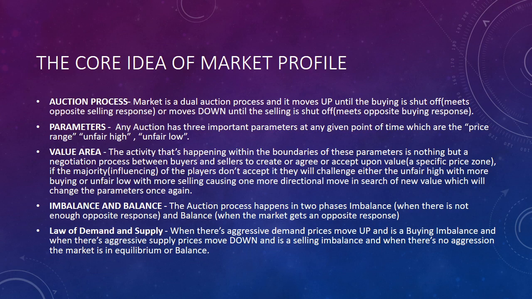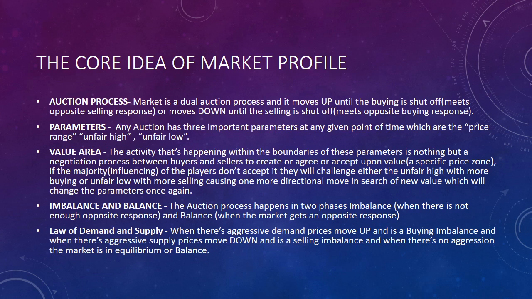So the next concept the market profile has is imbalance and balance. The market moves in a trend, consolidates for some time, and then again starts a trend. This particular flow of the market is called imbalance and balance phases in market profile terms. Whenever a new trend, uptrend or downtrend, starts, it usually starts with an imbalance. Whenever the market is in imbalance, we don't try to fight it. And the market moves in this particular fashion.